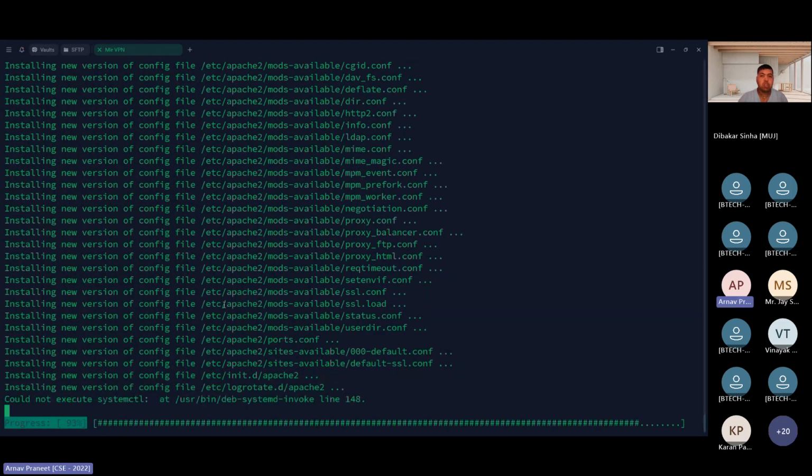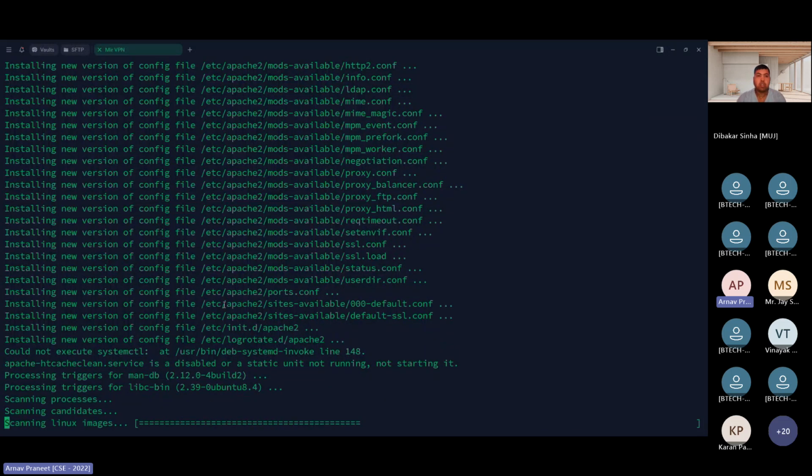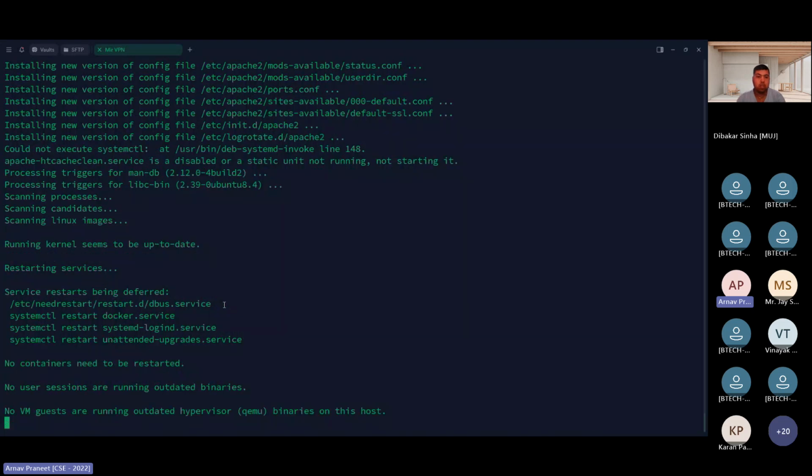It looks like a lot of stuff is happening, but you do not actually need to care. You type that, you wait for 5-10 seconds, and it's done. It restarted what needs to be restarted, and Apache 2 is now installed. To run that, I'll need to go to another system. So I'll just stop sharing my screen and switch to a fresh system.